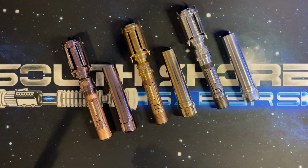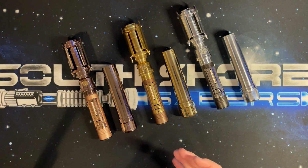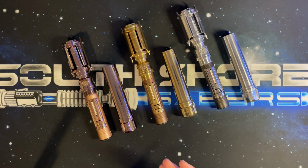Each one of these hilts is going to be updated with the latest firmware. They are all Profi Sabers. They will have the exact same sound fonts, the exact same settings, everything. These were installed identically, so the differences between them are simply and purely aesthetics. You're not getting a better saber depending on which one you choose.